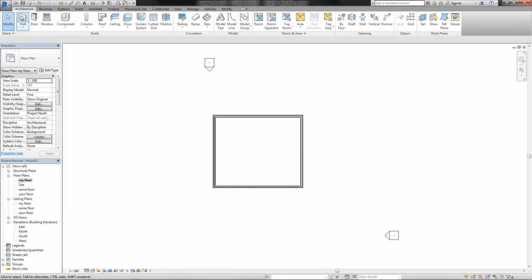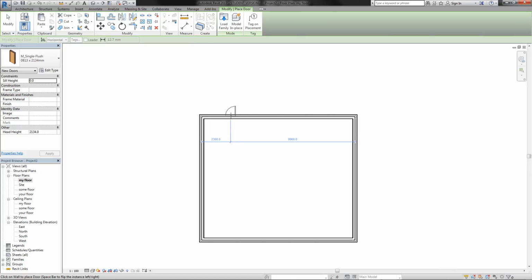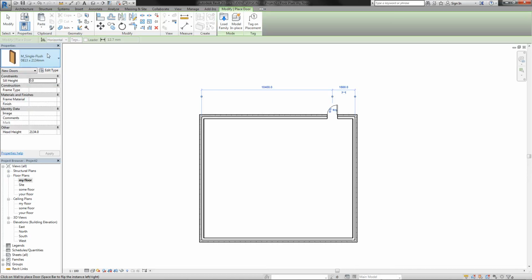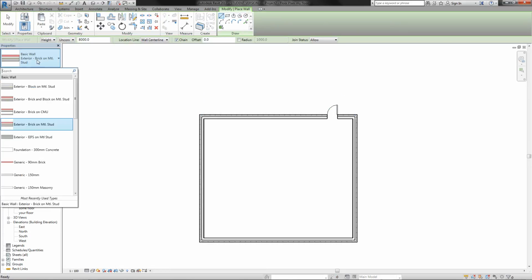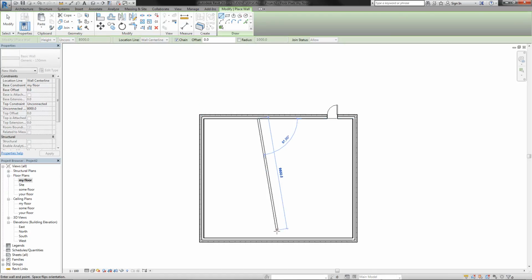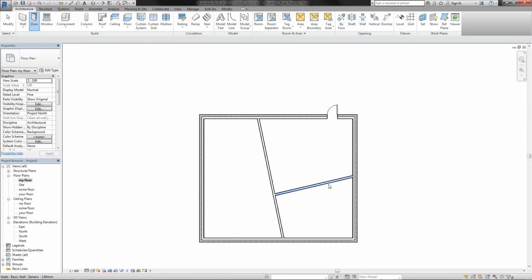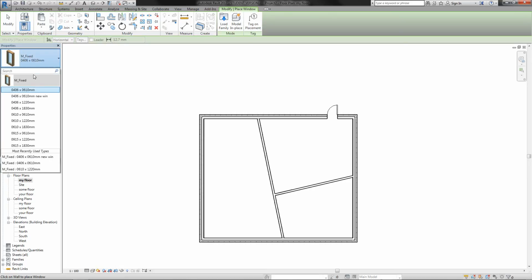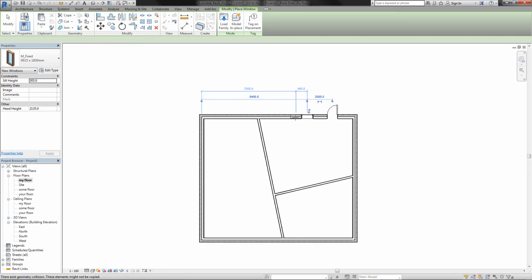What I'm gonna do here is, so we talked about doors. Let's have a door here, and let's say, okay, so now you guys know how to select your types, how to edit the types, how to draw an interior wall. Please stop me if you don't know what I'm talking about. And let's say that's the interior of my plan. This is only on my floor, and then I've got a bunch of windows here that I can select from. I will go with that.